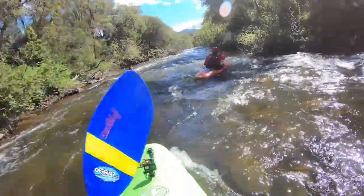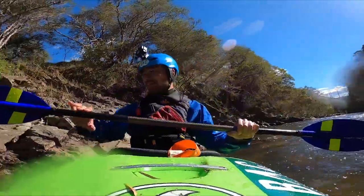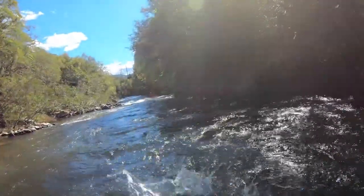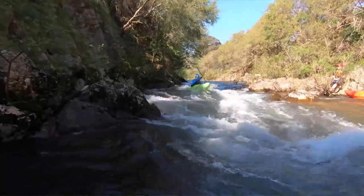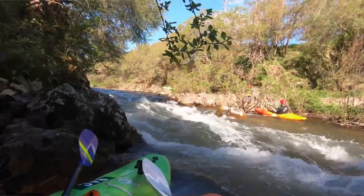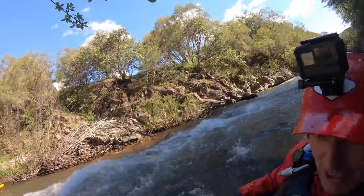Rowan just mentioned there's a wave on this next section of the river, and he said that if the water's up enough, hopefully we'll be able to surf it. So we'll try and duck into the eddy and see if we can get in on it. It looks like it's faded out a little bit, so we've got to glide across the main flow here — we don't really want to get the wave too far wrong. It's just downstream and it throws you into the rocks if you get it wrong.